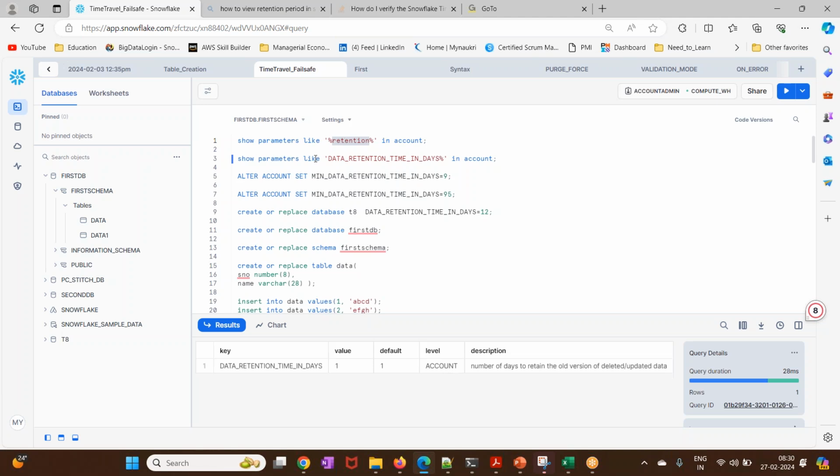If you see here, show parameters like, I am not using the percentage. So Snowflake evaluates that the value must start with the data. So it ignored the minimum underscore. Are you able to get me?